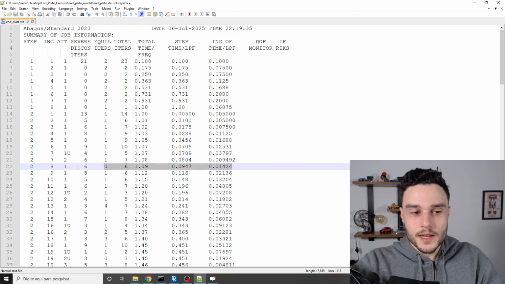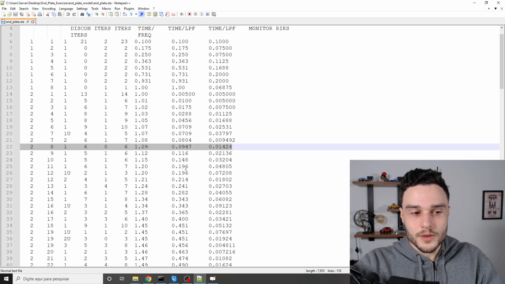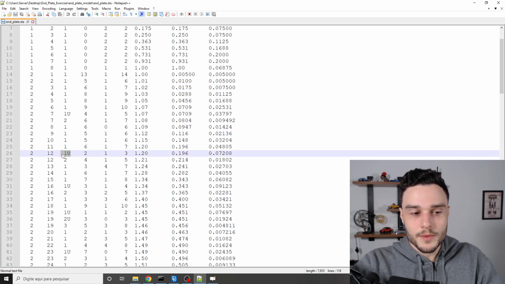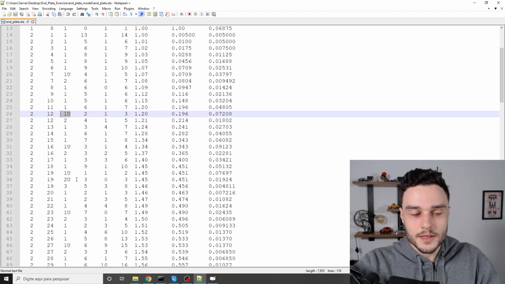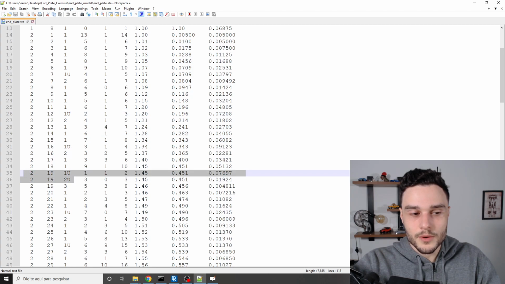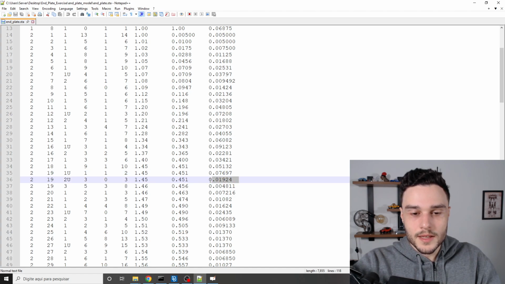And then in the next one, we converge, and then you see we have a cutback here again. Let's see this case here. For example, we have 2 cutbacks in a row. So in the first one, it tried to apply this increment, and then we had a cutback in the first attempt, and then it has decreased the increment, and then again we have a cutback in the second attempt, so 2U.